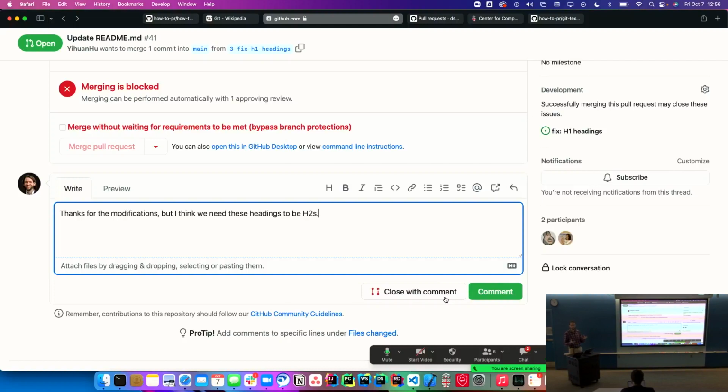Maybe it's something that we need to look at again. If it was something that we needed to change a little bit, then we'd continue to modify it in this PR. In this case, we're going to close this one, and there'll be a new PR for the headings in the Git document. So we're going to close that one.